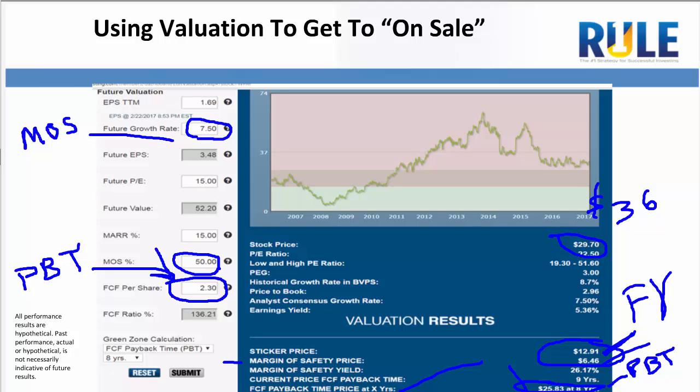And oh, by the way, you don't have to wait for them to get to 26 bucks to start making money on them. We're going to show you how to start selling puts on companies like this, so you can start making money even when it's maybe up around 30 bucks or so, well above, maybe 20% higher than where you would buy the company's stock, because you're buying it on sale. So that's a quick primer on our valuation system.